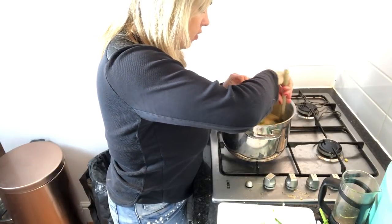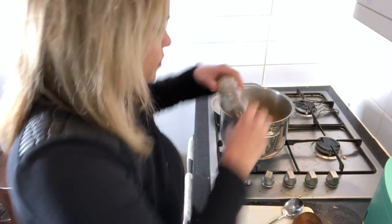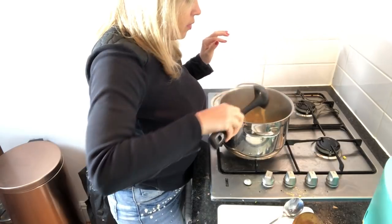Give it a stir gently — obviously because the fish is in there. Now I'm going to put the lid on and leave that on a medium heat for about six minutes, and then come back and check on it. Once that's done we're going to season. You won't need any salt because the soy sauce has lots in and the vegan stock has salt in as well, so we're just going to go in with lots of yummy black pepper. And that's it — it's time to plate up and eat, my favourite time of day!